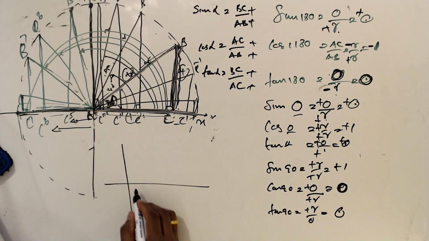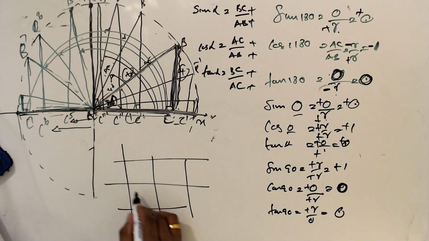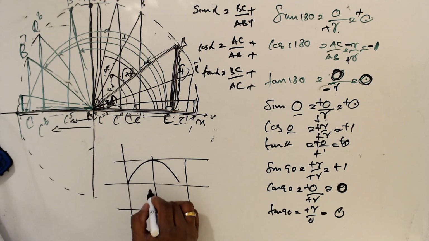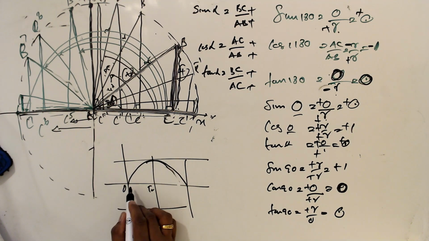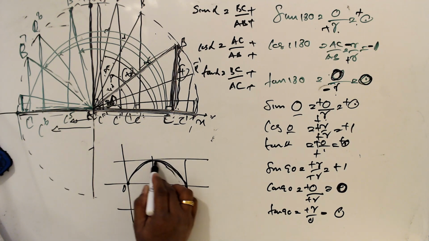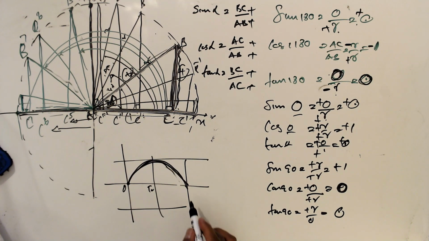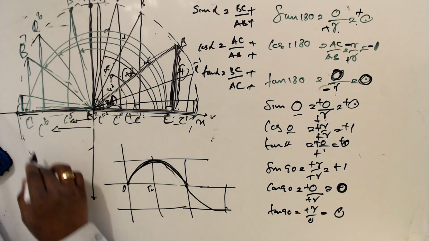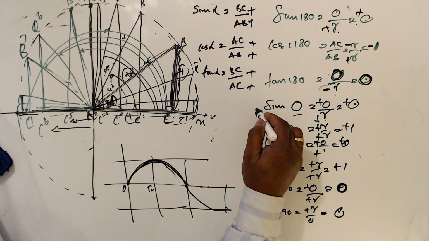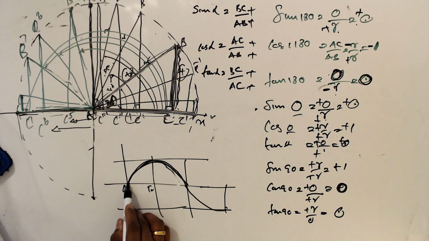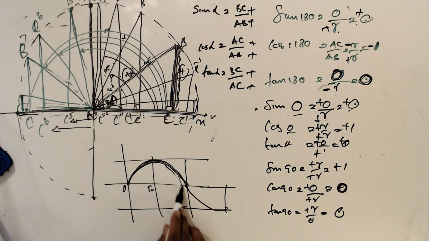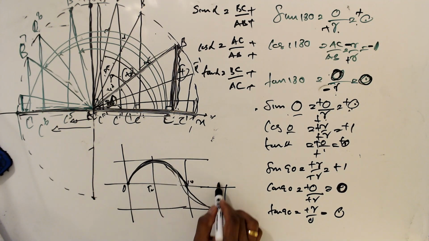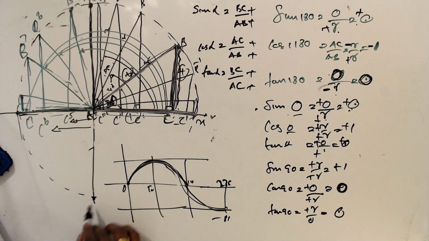When you draw a sine graph, right, you know that this is 90, this is 180, this is 0, right? And sine 0 is 0. Sine 90 is 1. From the graph also you can verify that. So when it comes to here, I am expecting minus 1. When I expand this one, I am expecting the sine behavior. When the angle is 0, the sine value is 0. So when it comes to 270, I am expecting minus 1. We'll see when it comes to here.